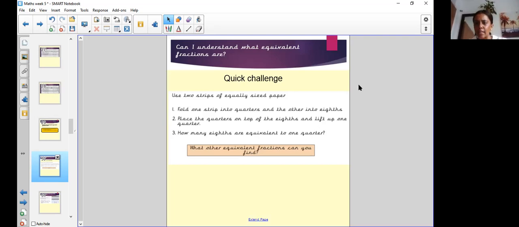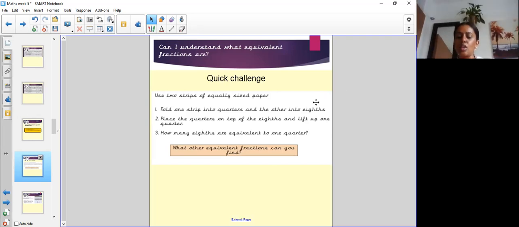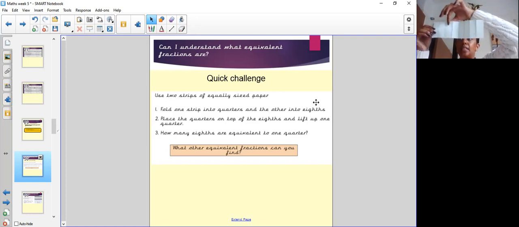Let me just make our screen a little bit bigger. Okay, so I've got my piece of paper like this, and I've cut it into half, so I've got 2 pieces. And then I folded this piece into quarters. I folded it into half and then into half again, and then I have come out with 4 pieces. Can you see that? It says, then fold the other into 8. So I've got my strip of paper that I folded into half and into half again, which is a quarter. If I fold it one more time, that will give me my 8. I've opened it up and I have already drawn the lines on and I've got 8 pieces: 1, 2, 3, 4, 5, 6, 7, 8.